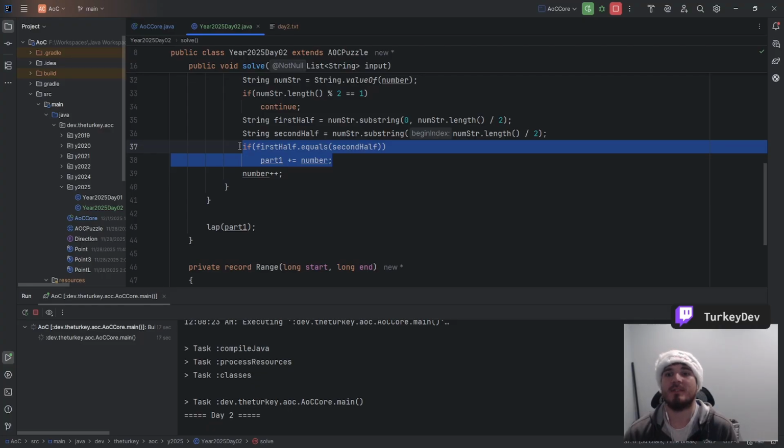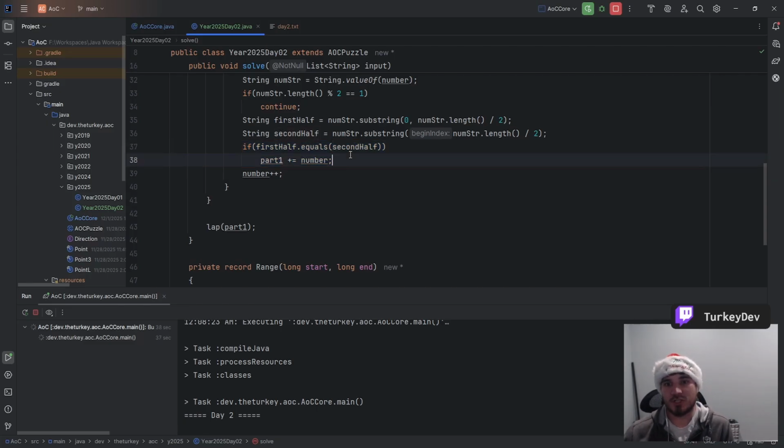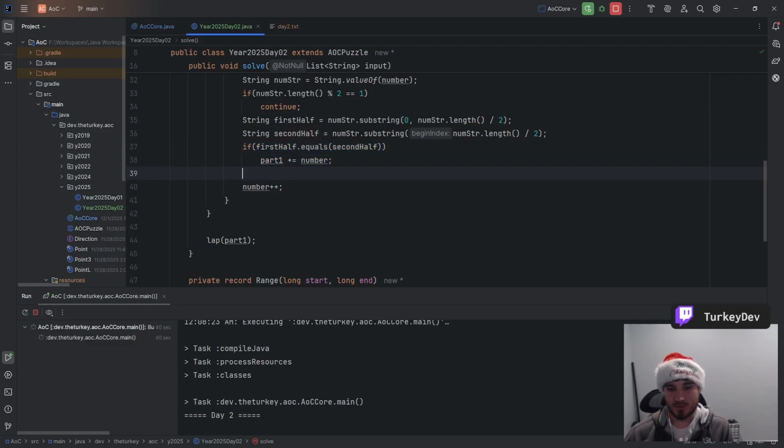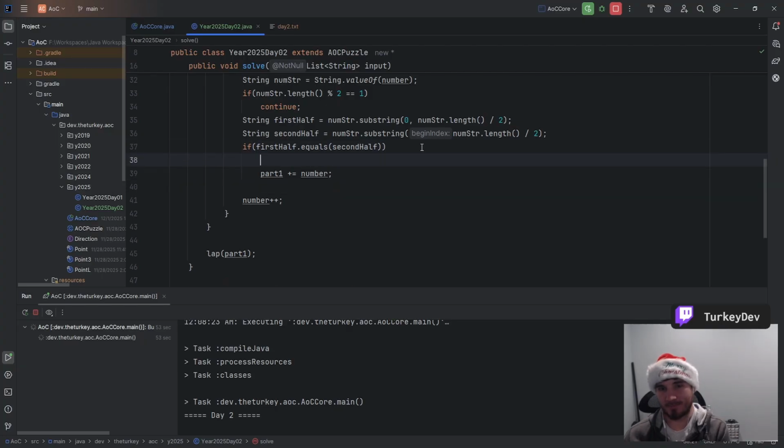Since we're only checking for duplicates, we check the first, and then it's actually going to be 2 separate steps here.